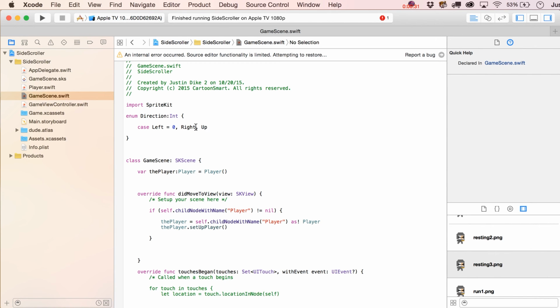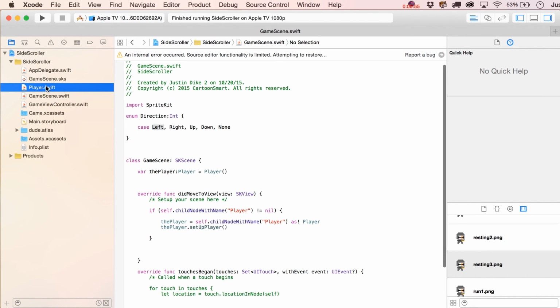Right, and the code would know that right's going to be 1, up's going to be 2, but we don't even have to do that because we're really just setting a value and then checking it, but the raw value doesn't matter to us. So in our if statements, we're going to say if, for example, current direction equals dot left, then we're going to do something or other, right? And the nice thing about these enum types is they are available to other classes.